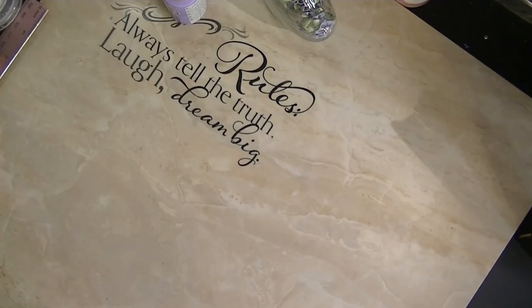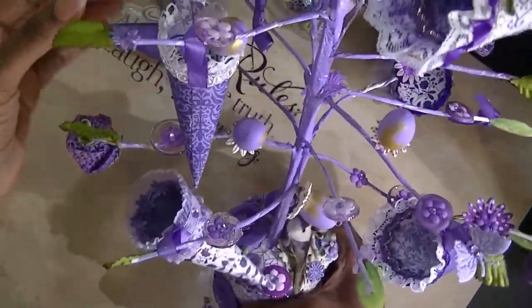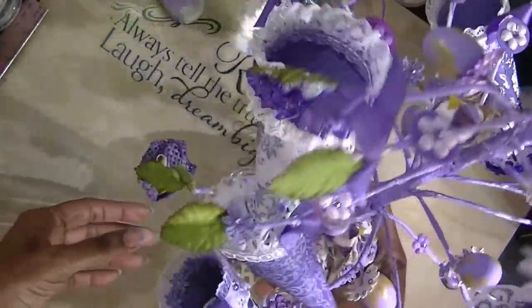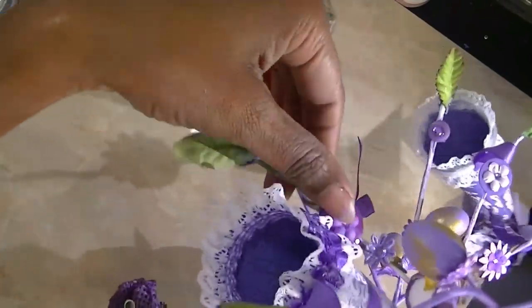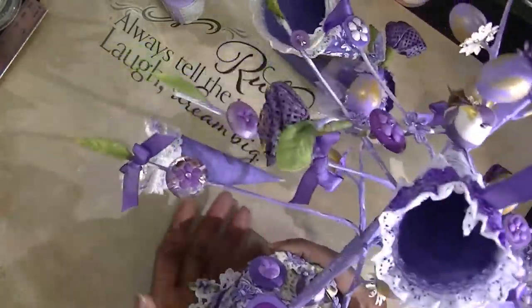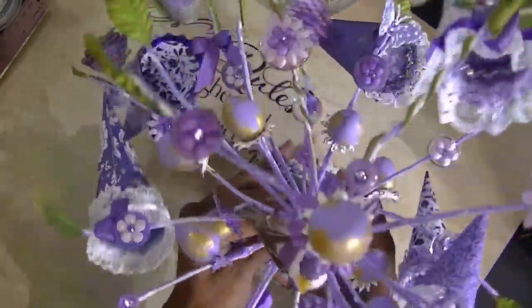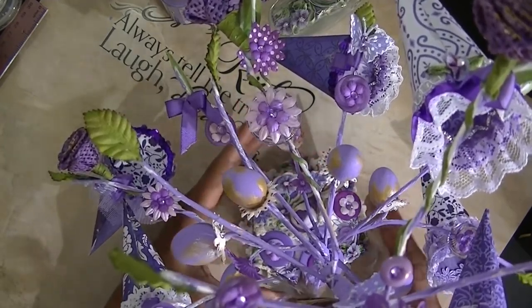I'm not going to show you products because some of them I can't show you now. Here is my project — you're probably wondering what it is. I needed to make Tussie Mussies, so I needed quite a few of them. And I also needed to make a project for this hop. So I found this tree at the Target dollar spot and I wanted to use it. But the tree had eggs on it that were colored different colors, and I needed this to be purple.